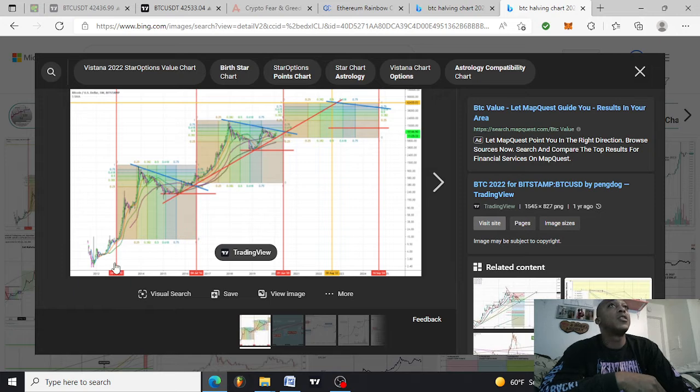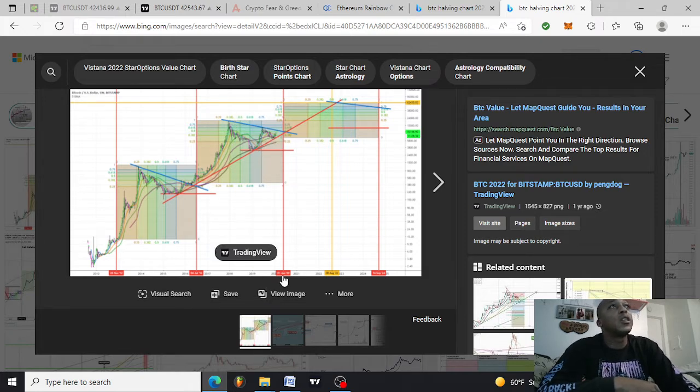So let me explain it. As you see, as the miners get paid half, every halving cycle start, the price of Bitcoin shoots up, and it goes into another accumulation phase, and the price just goes down. People stop believing in Bitcoin, and you have people like, forget about it, right? It doesn't cross their mind. Then the price shoots up after the next halving. You see this halving right here? Each line represents a halving. So the price of Bitcoin jumps all the way up to this part, another accumulation phase.